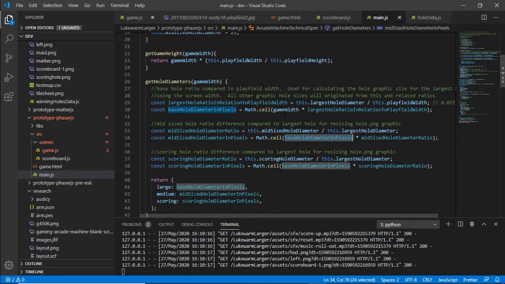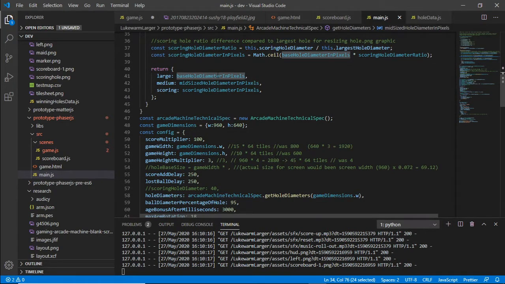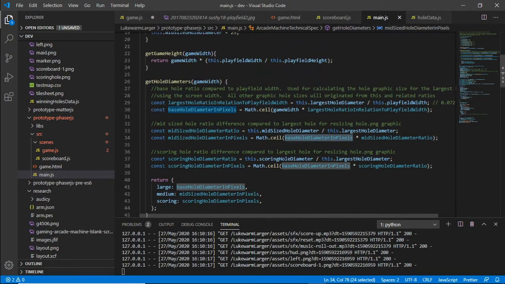It also allows me to scale this game up for other devices. Say if I wanted to create a massive output for a huge VDU, and CPU speed and processing power were limitless, I can scale this right up to whatever I wanted and everything will be in proportion. That's what I'm aiming for with this. And I just return an object, and I use that at a later date when I create the holes on screen.